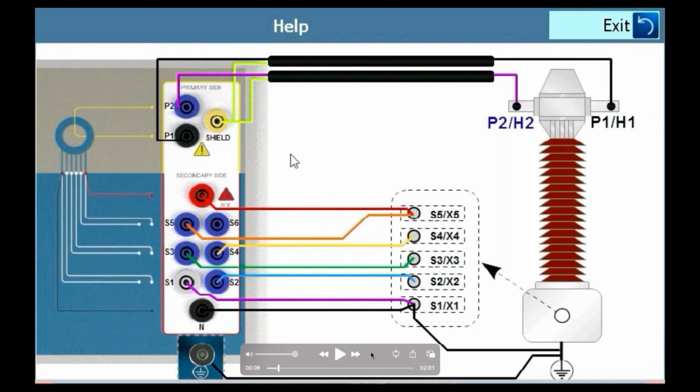You never change these connections, because this is the secondary side, and you connect it to the secondary side of the CT, and this is where you connect the primary side of the CT. Of course, the primary side also has some shielded connections, because we have to have a very high accuracy on this measurement, and this is the connection which we keep for all the tests. Regardless, it's always good to be reminded how we need to connect.